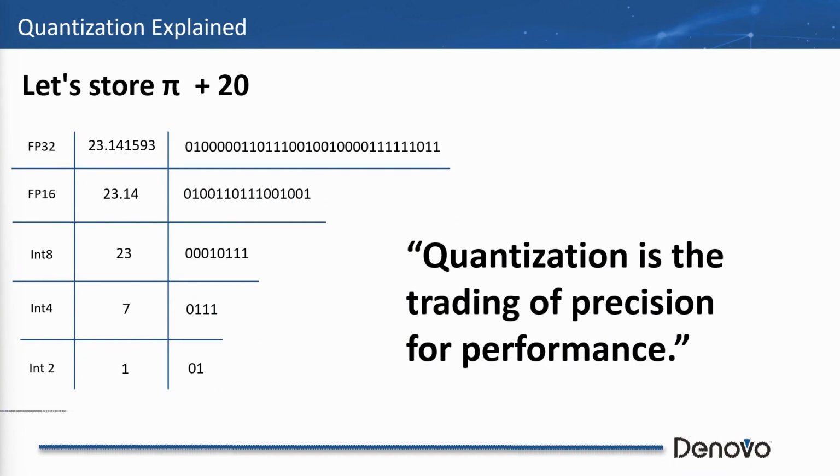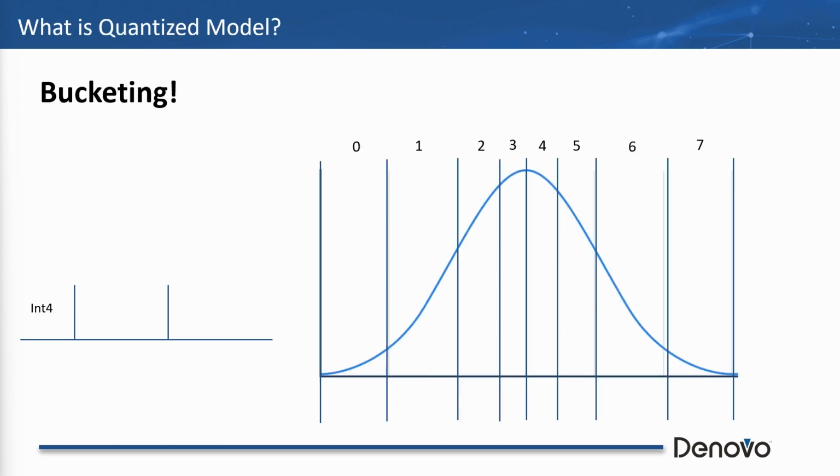But how in the world can I have a 4-bit model, a 2-bit model, and actually they're playing with 1-bit models? I mean, how is this even remotely useful? The way it works is this concept called bucketing. Instead of trying to represent a number, we take all of the data values that are out there that roughly approximate some normal distribution, and then we have different sized buckets. Where we have the highest variance of data clustered towards the center, we're going to have smaller buckets, and we're going to make them wider as we go out to the edges.